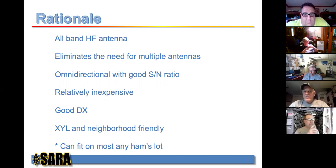The antenna is basically omnidirectional with a good signal-to-noise ratio. It's relatively inexpensive. You can build it with stuff that you may have in your garage already. It is a good DX antenna. And very importantly, it's XYL and neighborhood friendly. And I put a little asterisk by this one down here, can fit on most any ham's lot. Well, that's sort of kind of true, and we'll talk about that in just a second.